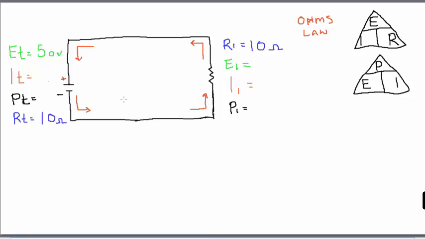So if I was to determine what my amperage is, I can come over here, top right hand corner, and take a look at some values over here. So let's take a look. I want to know my amperage here. So my amperage would be a function of my voltage divided by my resistance. So let's do that over here. I have 50 volts divided by a resistance of 10 ohms is going to give me 5 amps. Okay, so that's pretty simple.